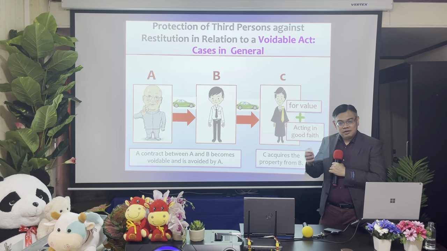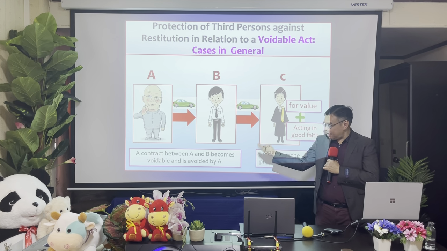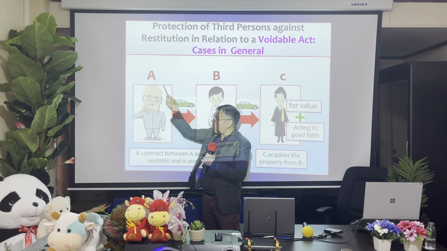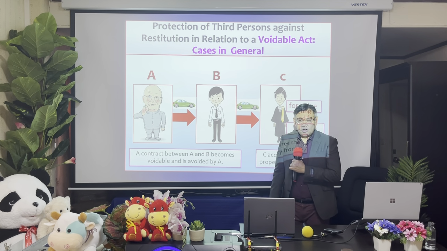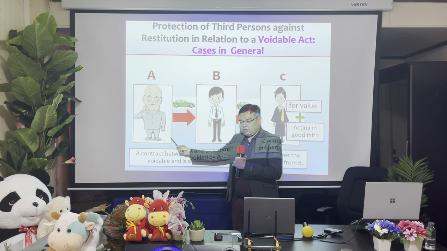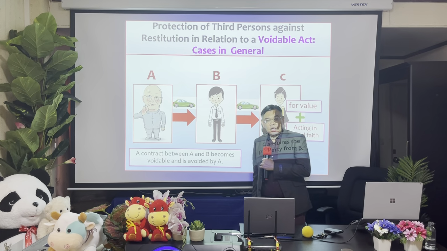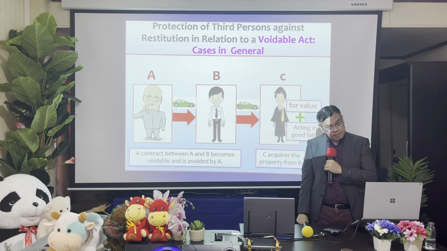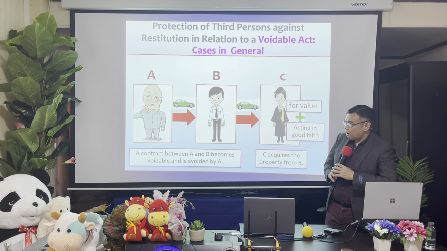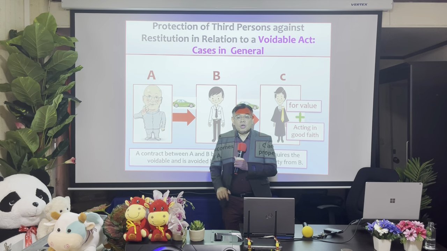This juristic act is voidable for some reason, for example, on the ground of duress, or on the ground of a mistake as to the quality of the property. Let's suppose that this is a contract of sale of a car from A to B, and this contract is voidable on the ground of a mistake as to the quality of this car. Let's suppose that A avoids this contract. Once it is avoided by A, it is deemed by law to have been void from the beginning. Remember, this is a statement in section 176 paragraph 1, which also says that the parties shall be restored to their original position.